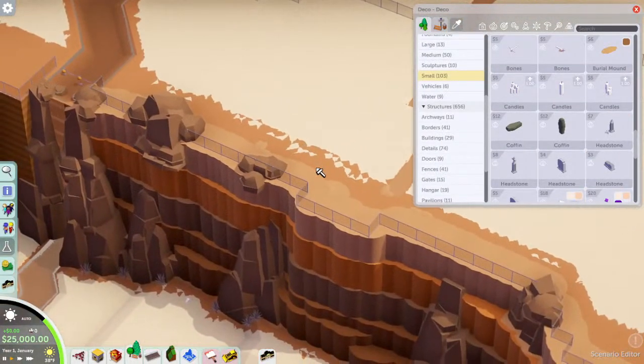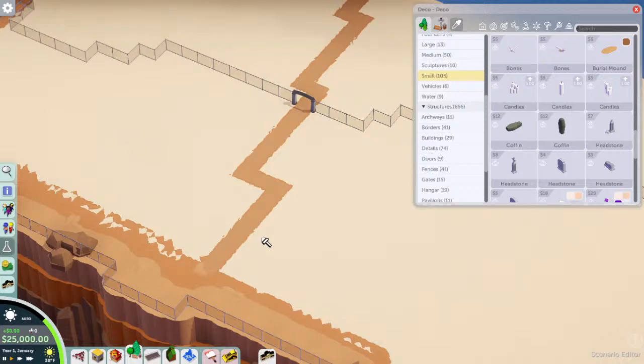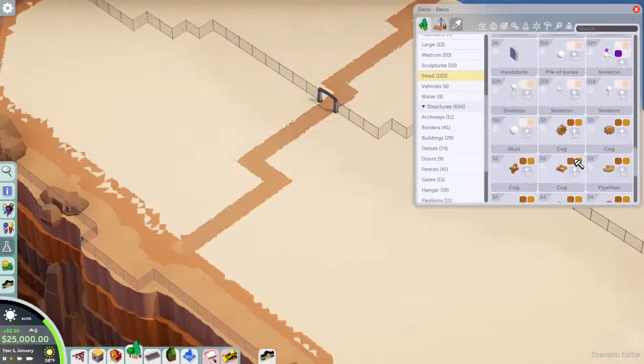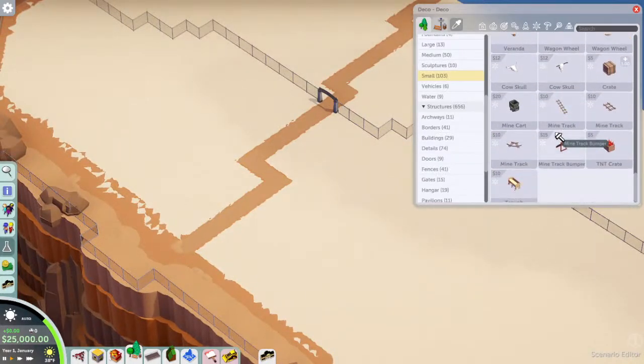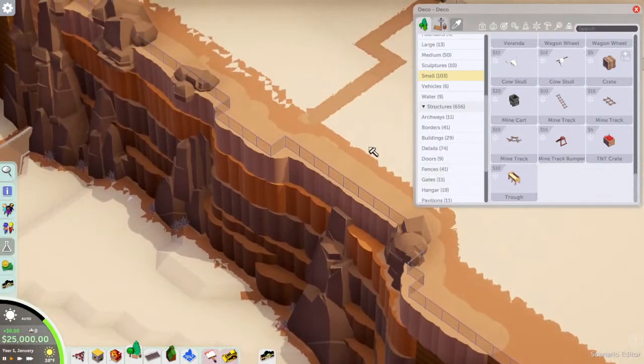So this side of the map probably will have a mine shaft attached right here. Because I feel like that would make sense for this side's point of interest. POS? No, point of interest is POI. Sorry, I'm spelling wrong. Oh my god. Good job. Yeah, no, POI. Point of interest. So, let's build a mine shaft.